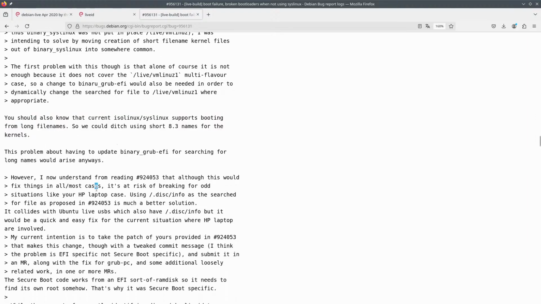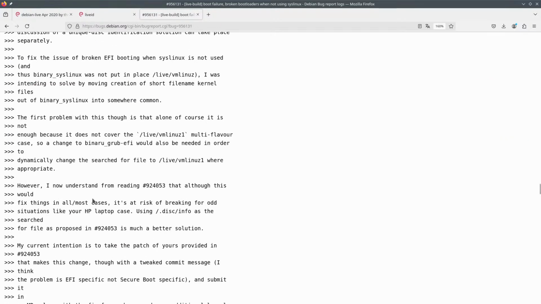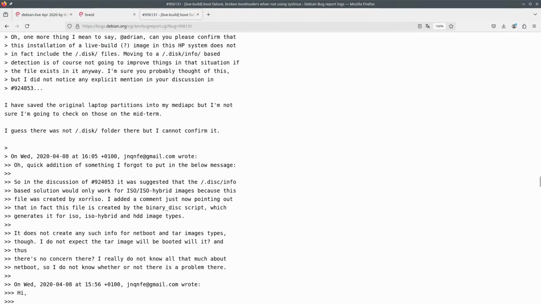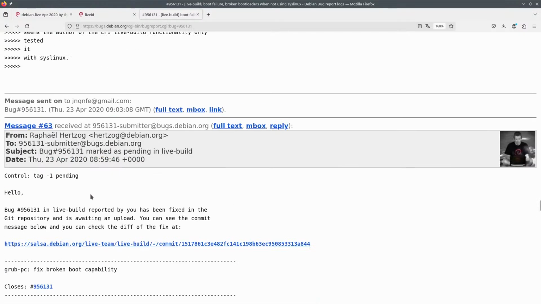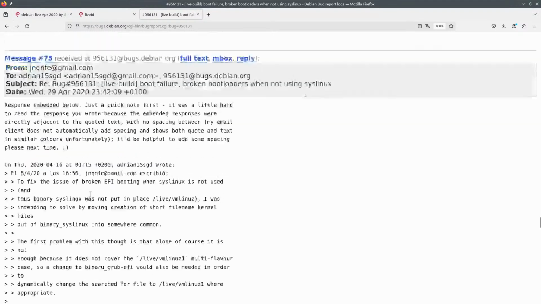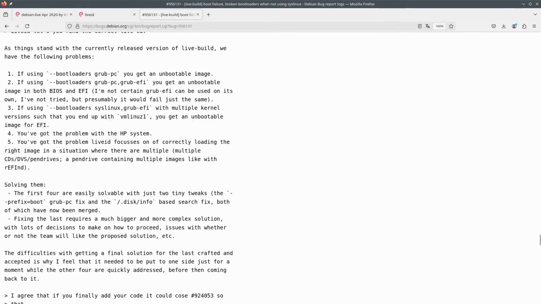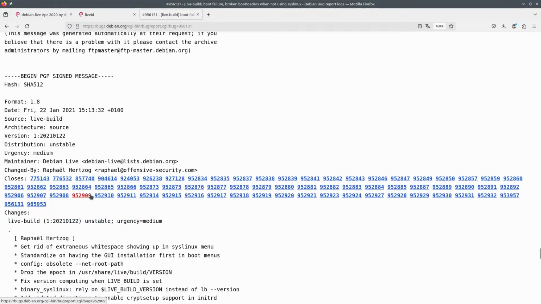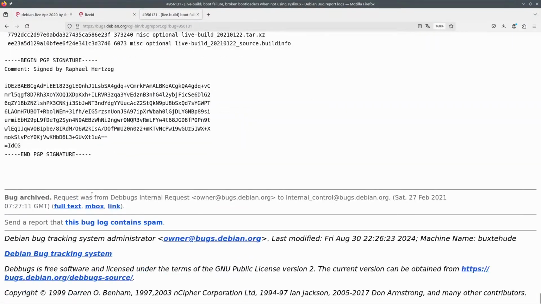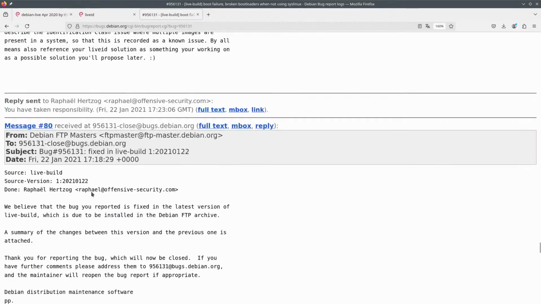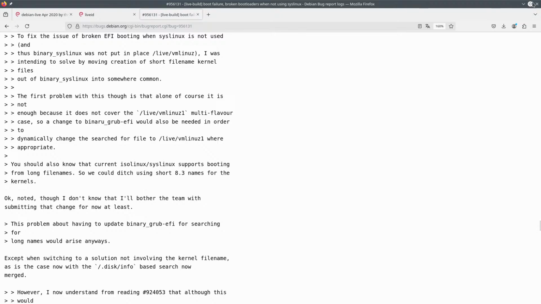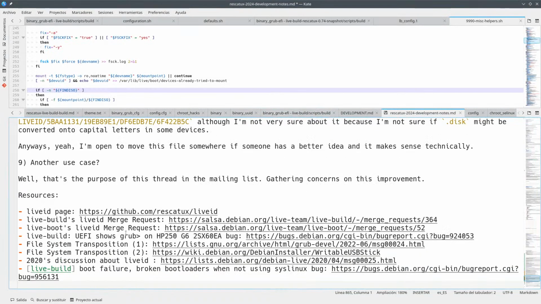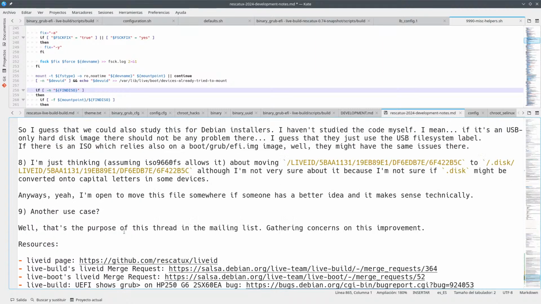So this is the 8.3. We were talking about a lot of stuff. Yeah, so solve with them .info. I mean, yes, so this was fixed with this .disk info stuff. I mean, it's not the same thing, but you know. So, boom.